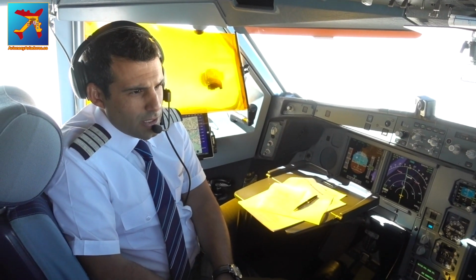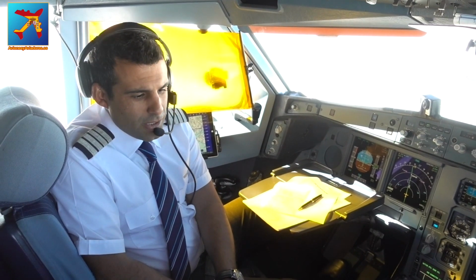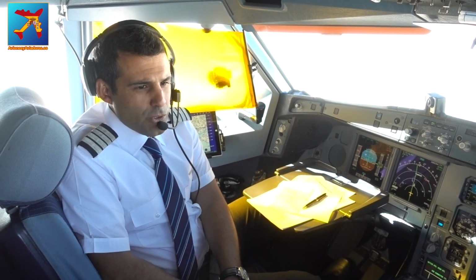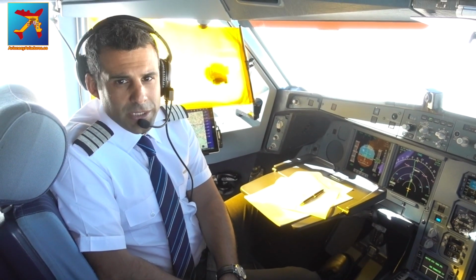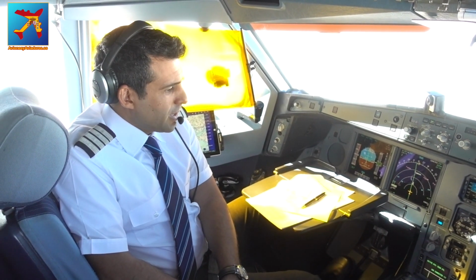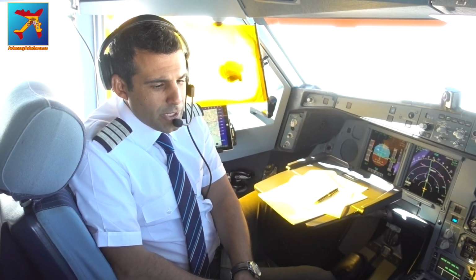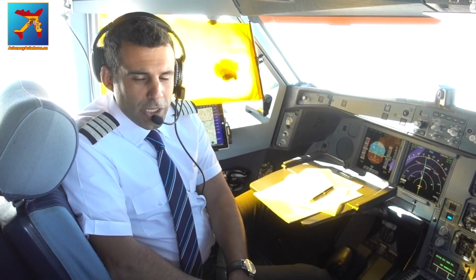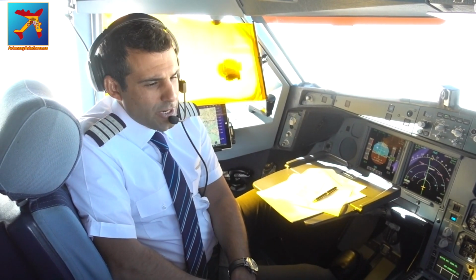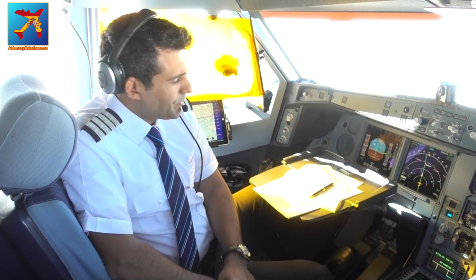We had to taxi very short. That's very inconvenient for the cabin crew because they have to prepare for the departure so that the cabin is secured. And when we were approaching the holding point, the runway, another traffic was inbound, and we were cleared for takeoff in front of the traffic, so we had a chance to make a rolling takeoff, immediate takeoff.